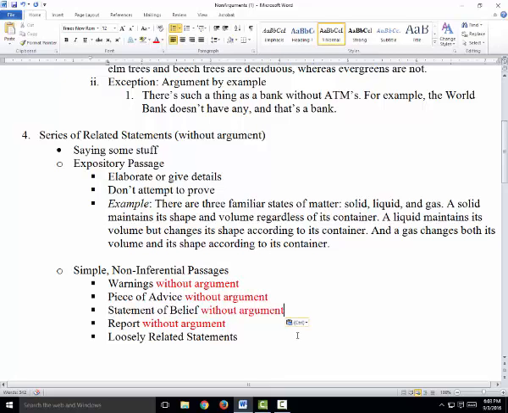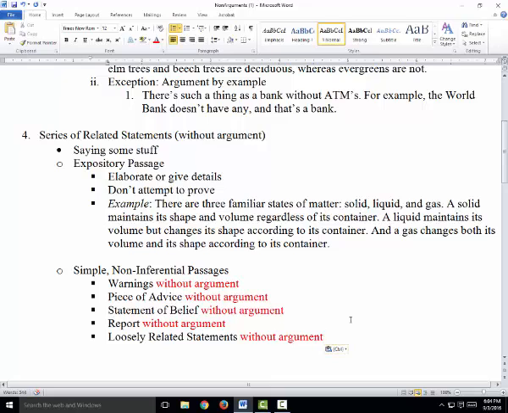Now, say the same thing about loosely related statements. You can have loosely related statements without an argument. And this brings up a point about arguments that I think I mentioned before, and I want to just relate it to this issue of arguments versus non-arguments. When you have loosely related statements, sometimes the topic could make you think that it's an argument, or the tone might make you think that it's an argument. But the tone doesn't make something an argument. And I've mentioned before that the topic doesn't make something an argument. Don't think that something has to be an argument because of the topic, or don't think that it can't be an argument because of the topic, or because of the tone.